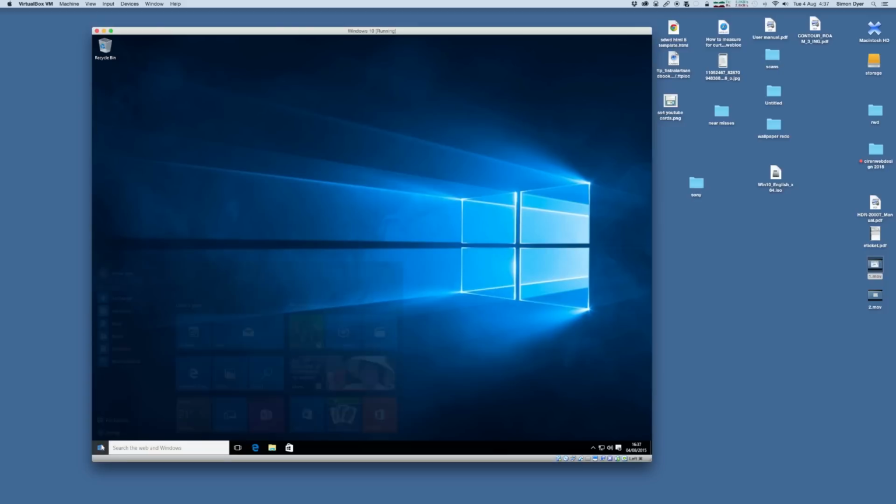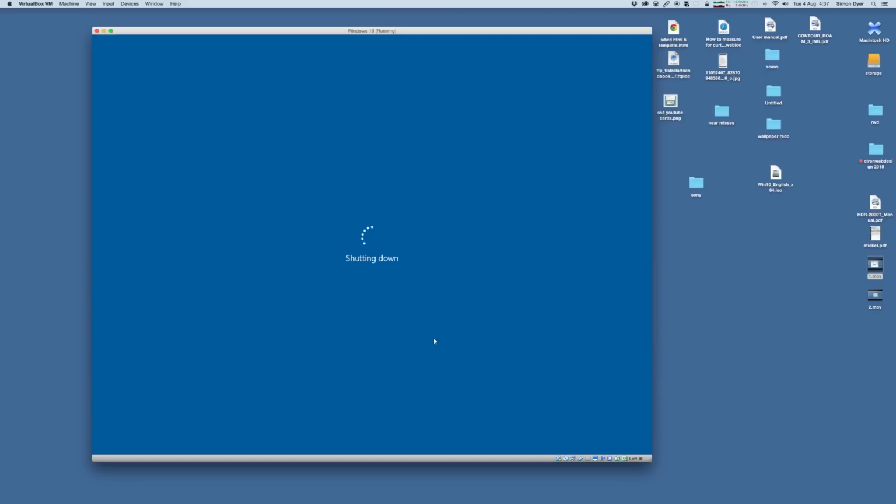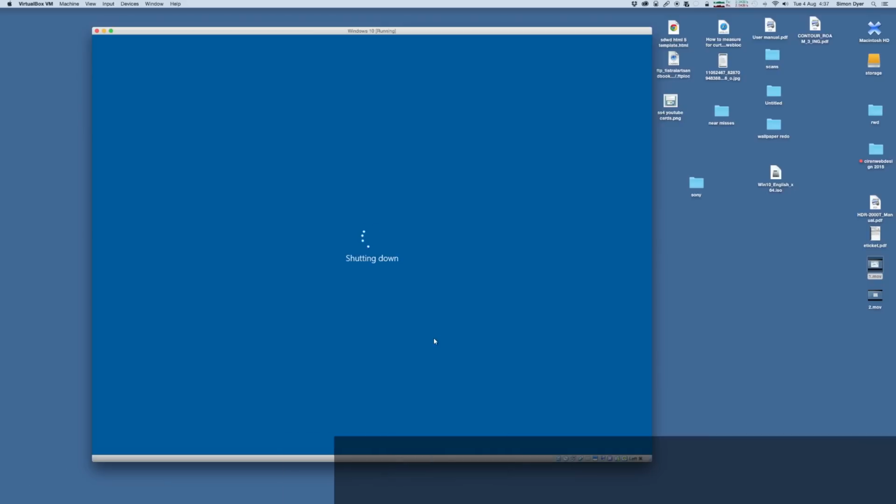And that is Windows 10 installed in VirtualBox on Mac OS X. It was actually the easiest install I've ever done. Something's happened to Microsoft. They're getting quite interesting. Instead of being just a load of absolute garbage, you know, think Windows 8, they're okay.